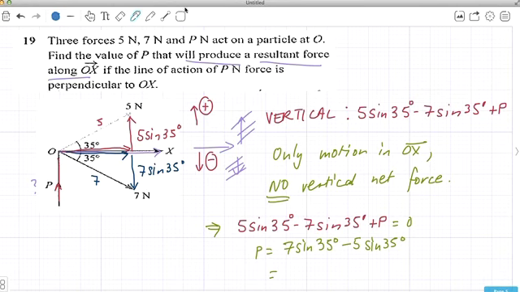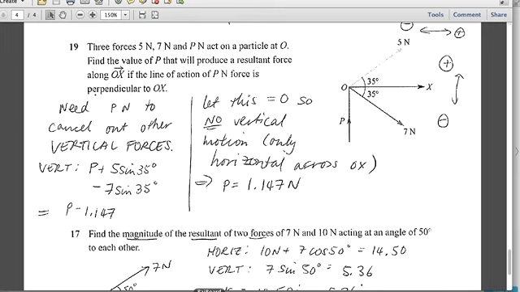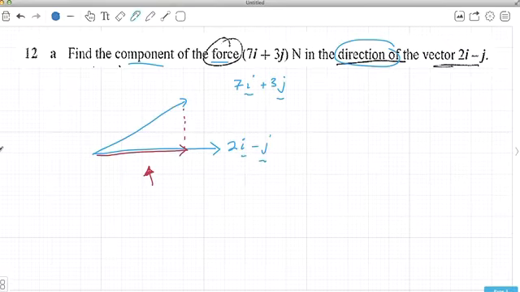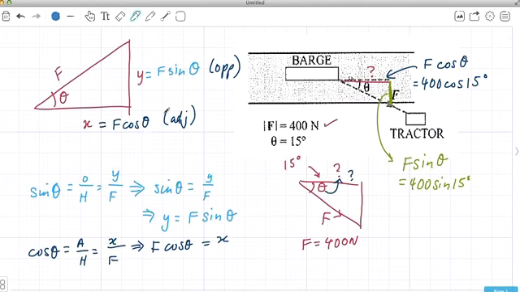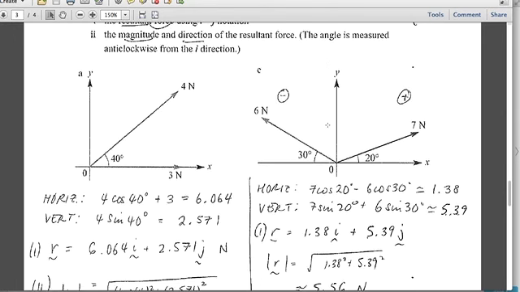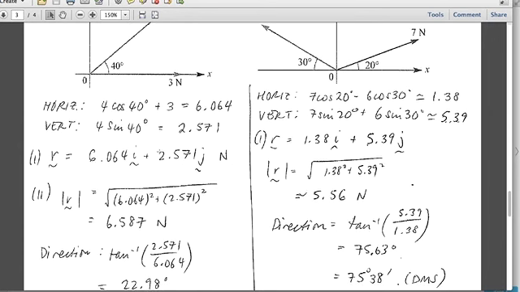So that's basically it for 13A. It's all about identifying horizontal and vertical components and also making sure that you're familiar with using triangles and particularly this idea of the F sine theta and F cos theta. And also remembering that the force units we use for this section are N for newtons, and that we do generally measure direction of motion off the I-axis. So in all those cases where we did that, it was a matter of using inverse tan because you're looking at the opposite over adjacent to find the angle theta.